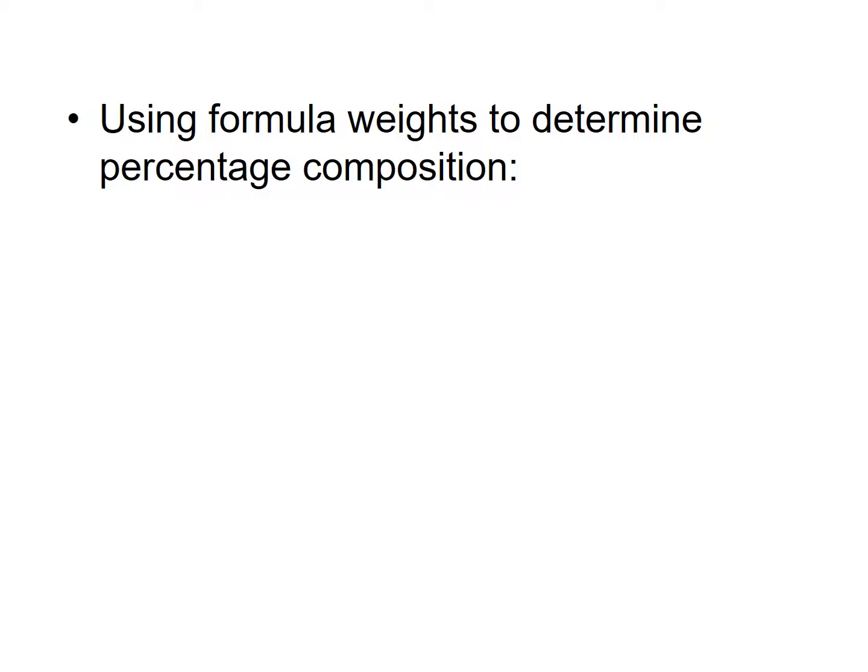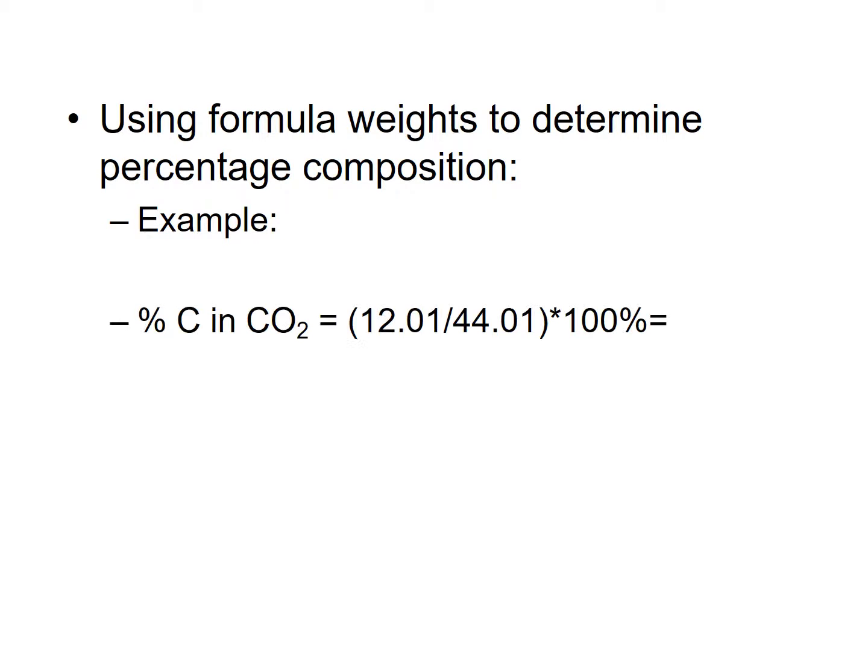Here's a problem that we're going to want to be able to do, and that is calculating from the formula weights the so-called percent composition of every element in a compound. So, for example, what's the mass percentage of carbon in CO2? If I were to separate CO2 into the elements that make it up, carbon and oxygen, what percentage of that total mass would be carbon?